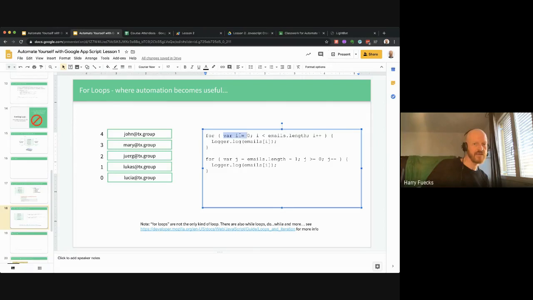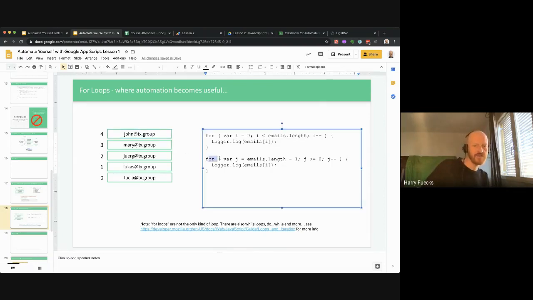So you're saying this variable i starts with the value 0, and this loop continues so long as i is less than the length of the array of emails, and then we're stepping forward by 1. So what this is actually saying is we're going to start at 0 and log each value of the array. It's going to go to this one first, then to that one, then that one, then that one, then that one. So it's looping through like that.